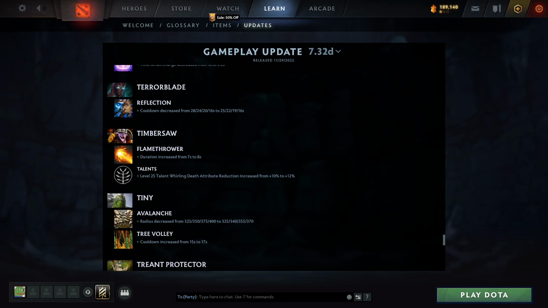Tiny, one of the really broken heroes that's super annoying. So they changed the radius on Avalanche. They decreased that, and then Tree Volley cooldown increased by 2 seconds, which is very good. I'm glad that they did this. Tiny is a super annoying hero to deal with.